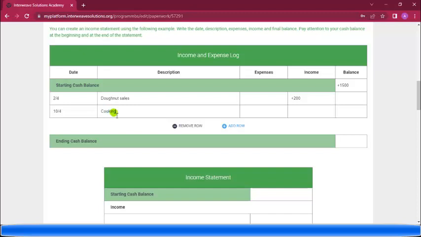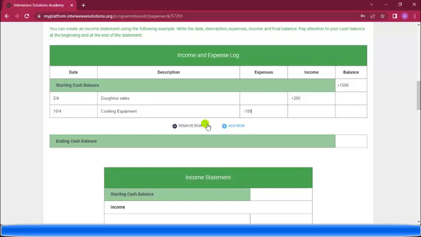Maybe we bought a blender, a food processor. So all the cooking equipment that we needed. That's an expense, isn't it? All the cooking equipment we bought, let's say a food processor or something simple. We didn't buy much because our business was young. We bought something little, and it is just 100.